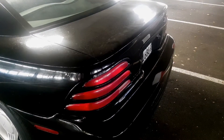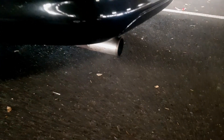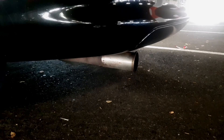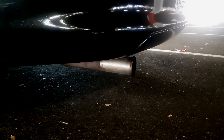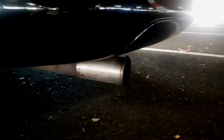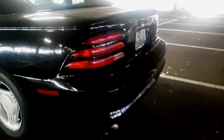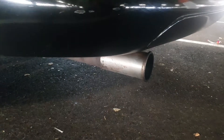Number three is the sound of this car. It comes with a single pipe exhaust down here — the tip looks a bit rough and I'm definitely going to change it out. But I must say, for a V6 with a single exhaust pipe, this thing sounds pretty mean. I'll start it up for you guys. So yeah, I really like the sound — for a single exhaust V6 it's really really good.